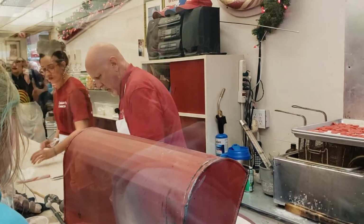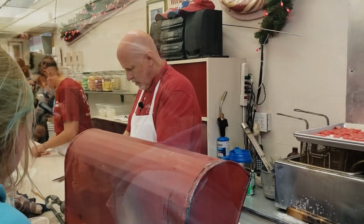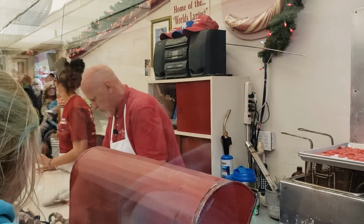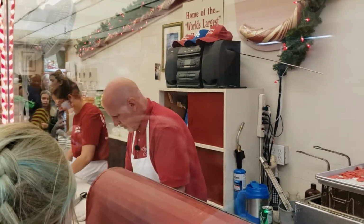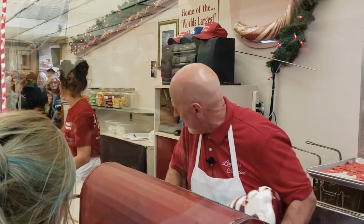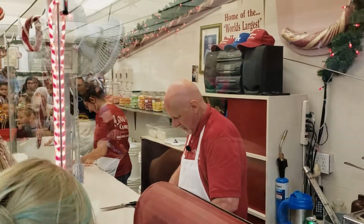Now as you can see here, we do work kind of in an assembly line. I work right here in position number 1. I pull the candy cane, making me the candy cane puller. Right here in position number 2, our daughter Abby will do 2 jobs. First off, she'll roll the candy cane, making her the candy cane roller. Then she'll hook the candy cane, making her the candy cane bender. And then down at the end we have Amy. I'm sorry, yes, Amy stacking the candy cane. Oh, Megan, I'm so sorry. Megan stacking the candy canes, making her the candy cane stacker.